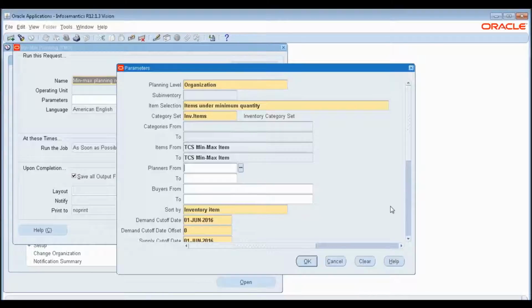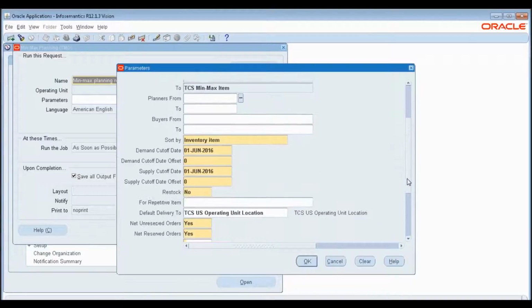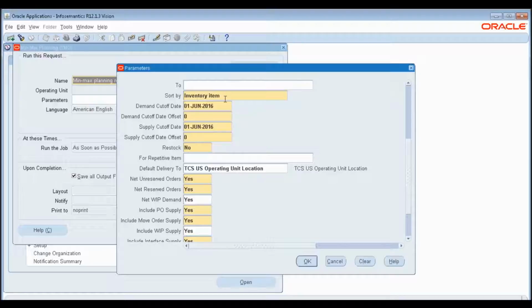Now, after this, see here. It is asking sort by, you need not worry. Demand cutoff date is until what date it has to consider open demands. Supply means until what date it has to consider open supply. Offset means tolerance. How many days plus or minus you want.